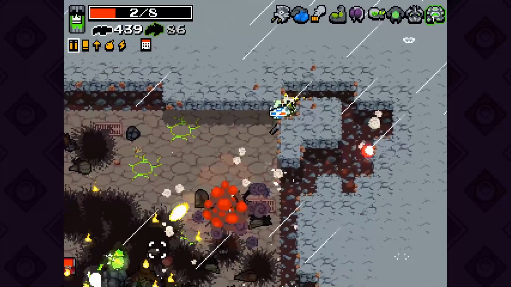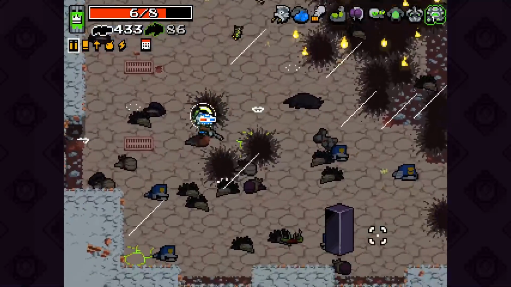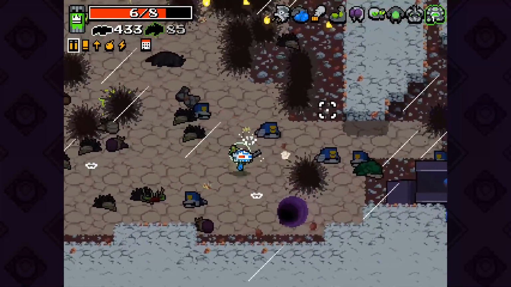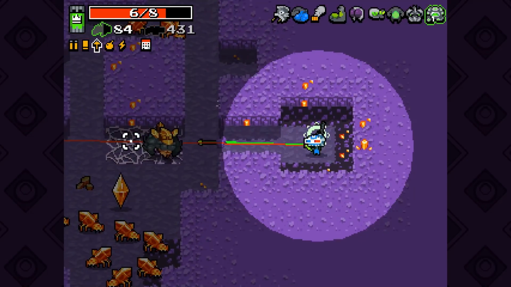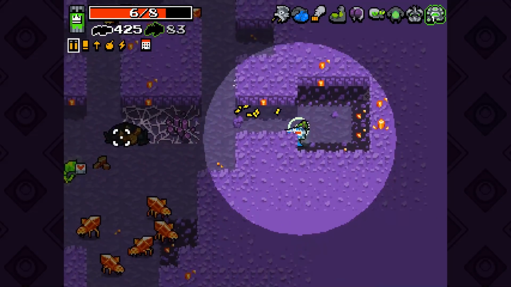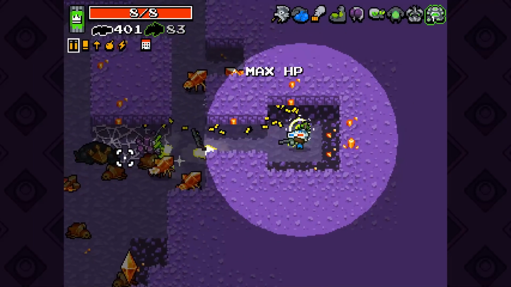We gotta kill him. Oh, the bullets were shooting bullets. That's why there were so many bullets on the freaking screen. I was wondering what was happening there. No, I didn't kill the van. That's okay. No, you cannot level down. Luckily. So the rad meter is just for ultra weapons right now.